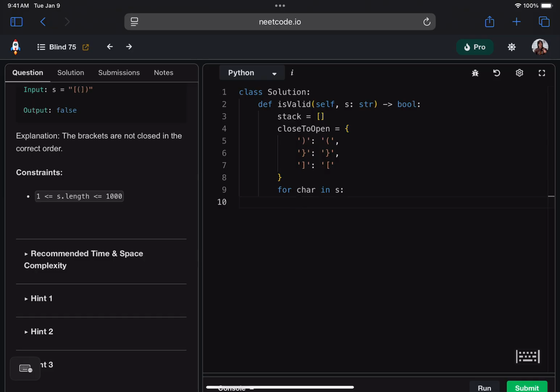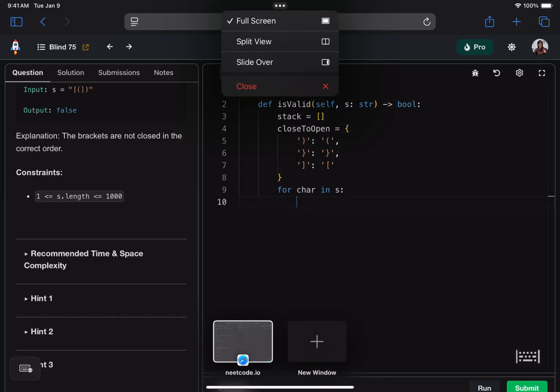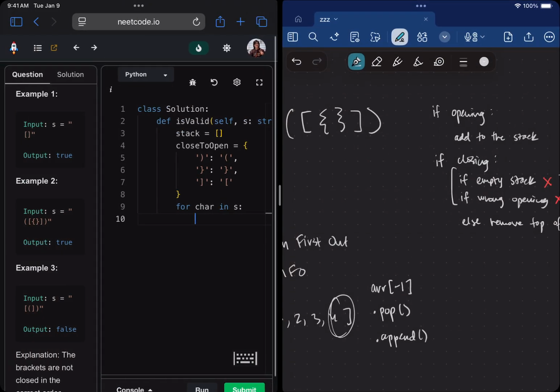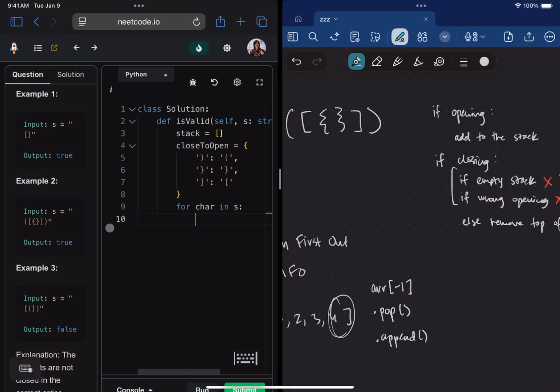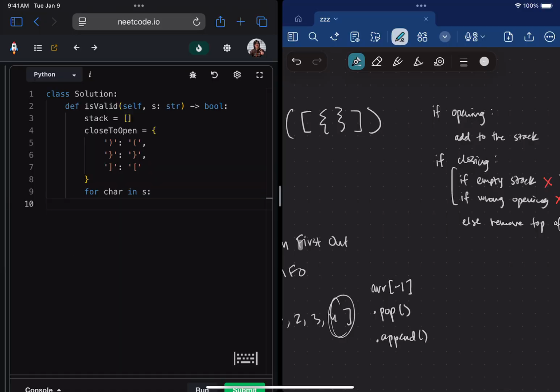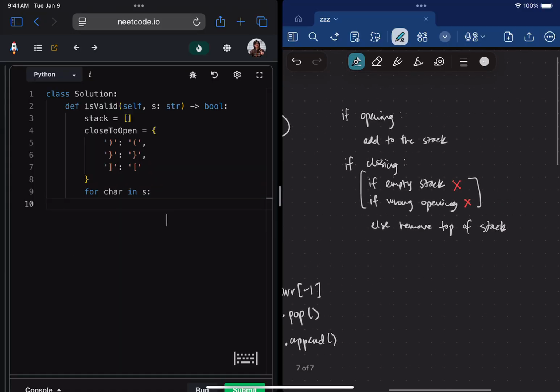Now we need to capture our success and failure conditions. Let me split view this so that we can actually look at them as we go. I said if it's an opening brace, just do this, which is actually valid, but there's a couple ways we could phrase this.